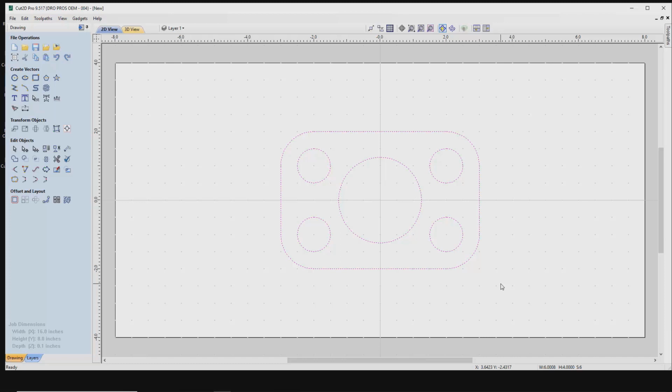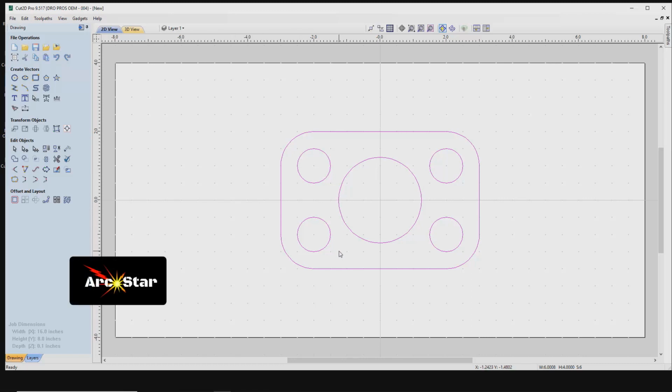So if we look over in the left drawing menu under the Edit Objects section, there's a group icon which looks like several different types of shapes with a chain link. And the pop-up window identifies it as Group Selected Objects. So let's click on it. And when I do, it immediately groups the individual shapes together as one. I can see in my workspace the lines are no longer dashed, but instead they're all solid, which means they're one whole part and not separate pieces like before.